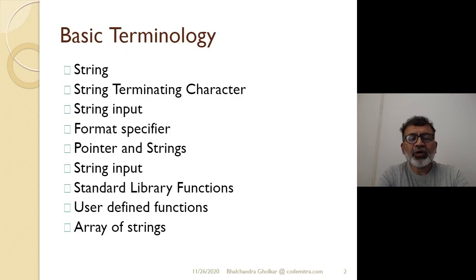That's it. So how to print the string, how to input the string from the keyboard, what are the various library functions available for manipulating the string. String manipulation is one of the important parts of this chapter, right? String manipulating functions. A lot of functions are there inside the library which you can use. And we are going to write our own functions which will work in the same fashion as the library functions. That is the best way to learn strings in C, right? So we are going to call it a user defined function. We will write our own functions which will work in the same fashion as library functions.